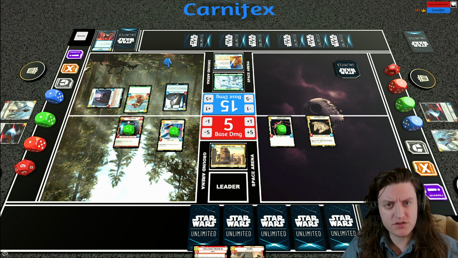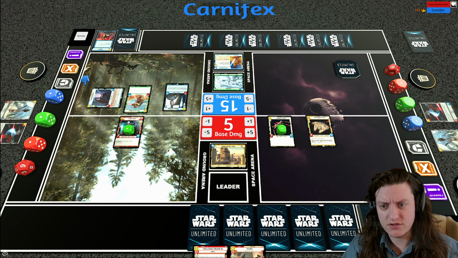So I'll have Leia attack Obi-Wan. So that's going to do 3 damage. Sabine can then attack and defeat Obi-Wan while remaining alive, and dealing 1 damage to base.